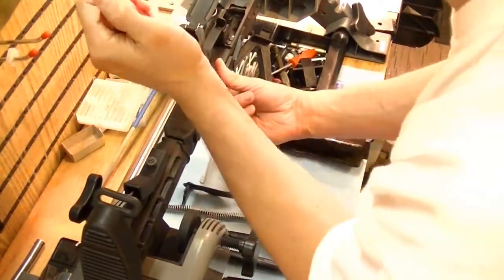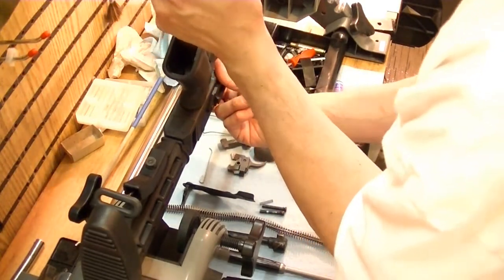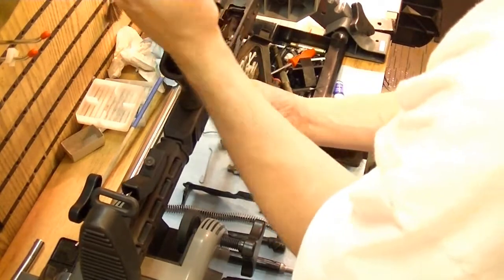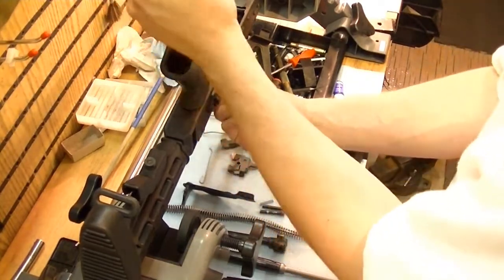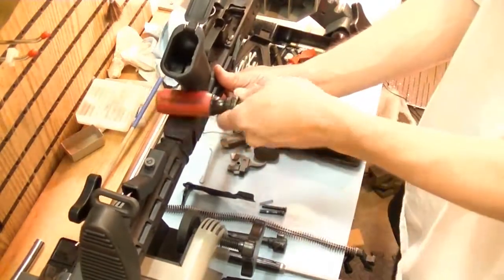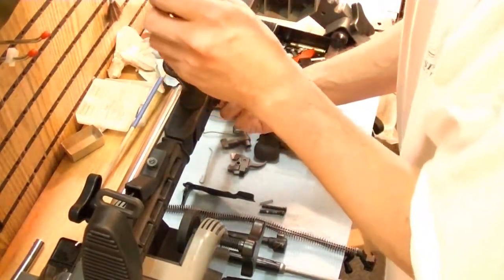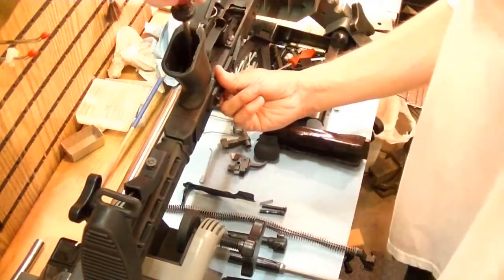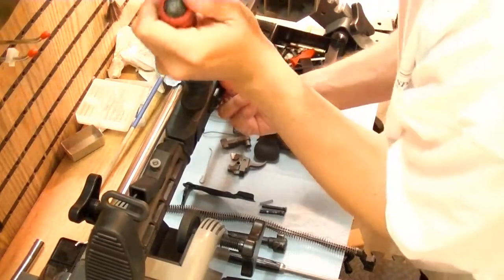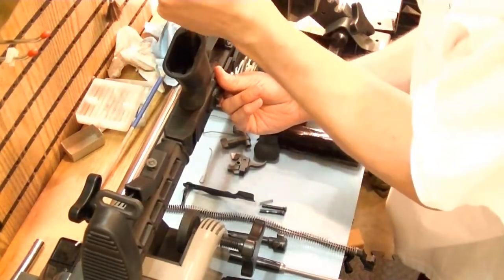This just goes to show some of the versatility of this little lining holder here. You do not have to use it the way they expect you to — it doesn't have to be used with everything clamped. It's just nice to have around; you can set things on it. You will be amazed at all the different ways you find to use this.